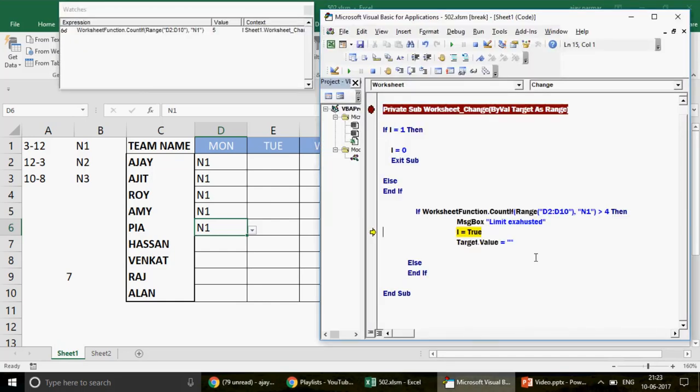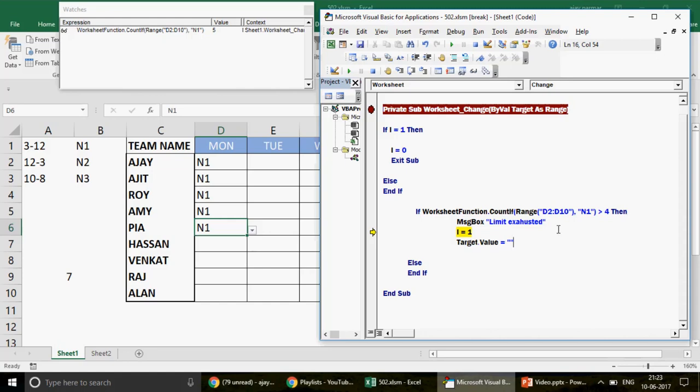So you just write here limit exhausted, and then, important thing, guys, what I'm going to do in this case is make sure that I should be equal to 1. Why am I writing I equals 1? Because right now I is 0, since it is empty, but we have to make it 1. I'll tell you the reason.